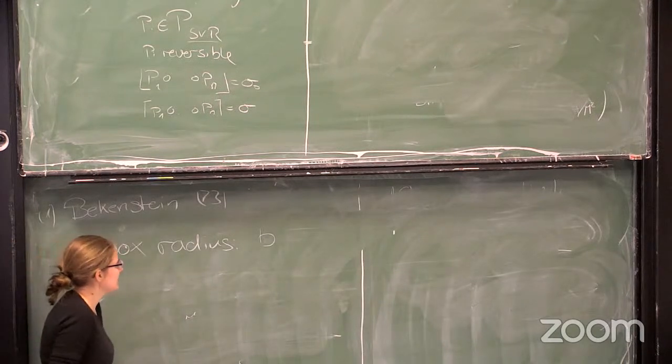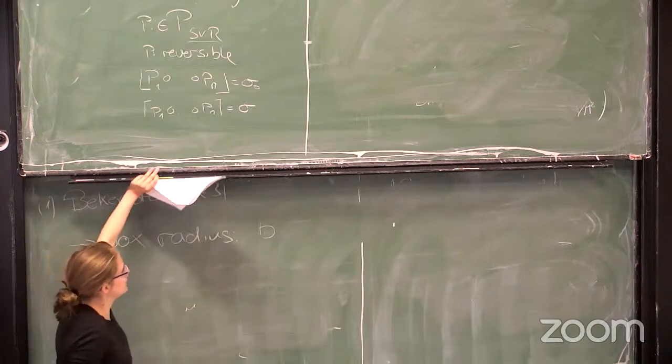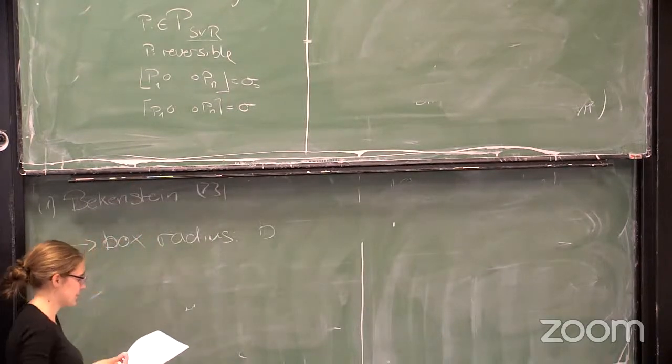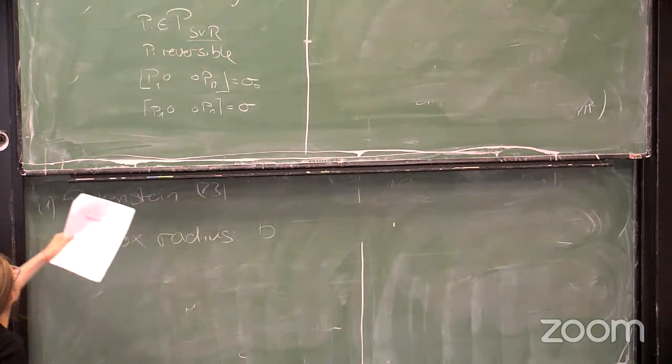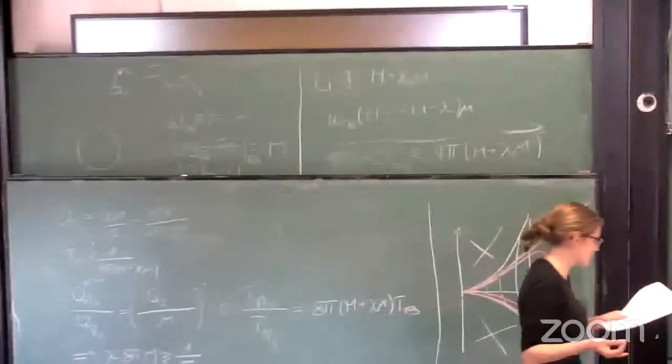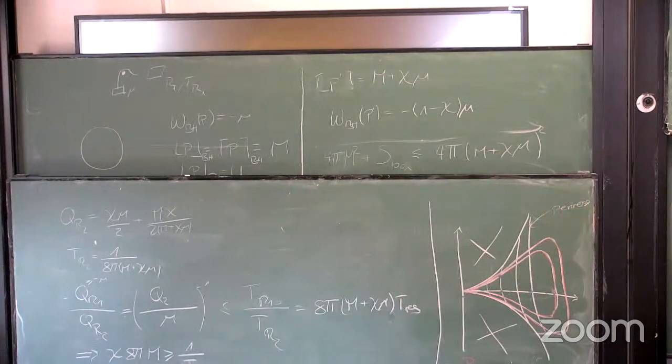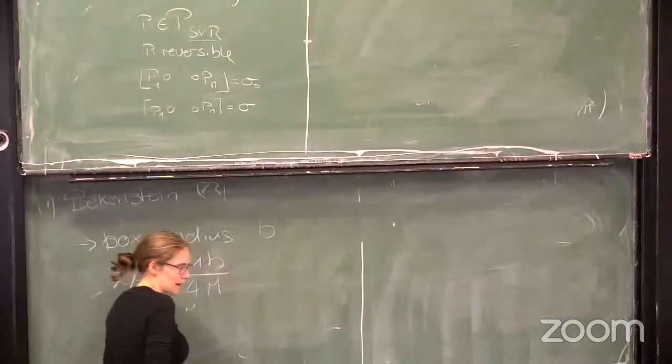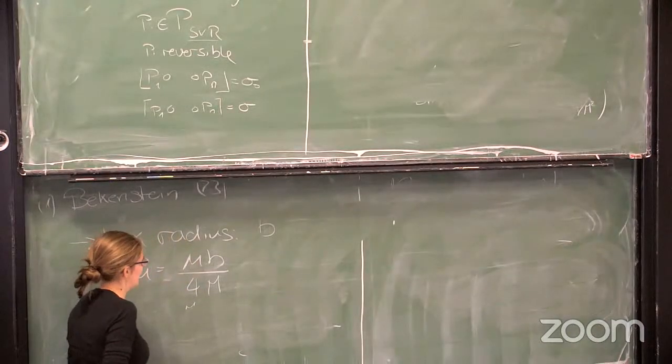And then you can calculate how you're no longer as efficient. So you again have this Hawking radiation happening, and the mass of your black hole increases by a bit. And if you do this, you find that this Φμ is given by μb over 4 times the mass of the black hole you're throwing it in.